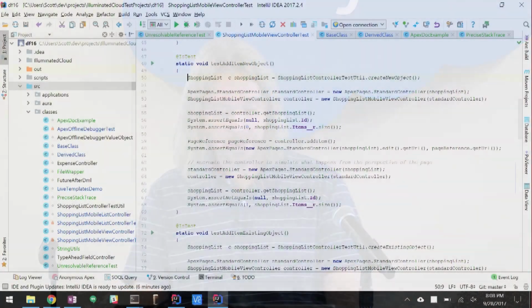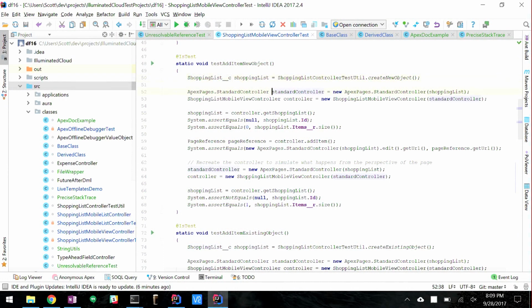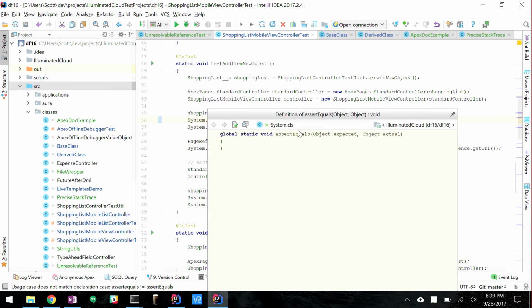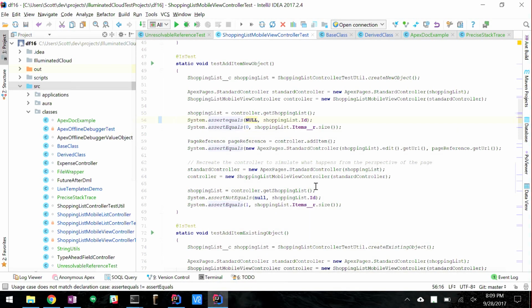But the point is, if I go to assert equals and change the case of this to lowercase and change the case of null to all uppercase, a couple of things turn yellow. What it's telling me is that the usage case doesn't match the authoritative case, the declaration case. We can see the declaration here, and we can see that it's a capital E, right? In this case, there is an authoritative casing on that. So it'll allow you to just fix that.